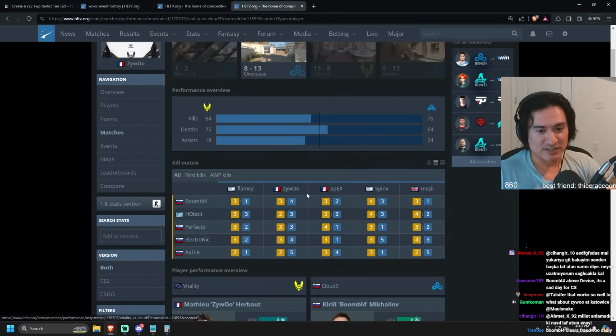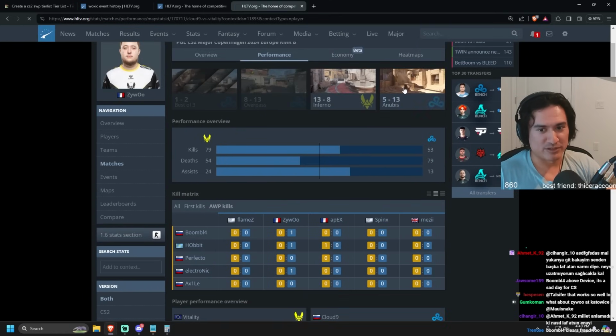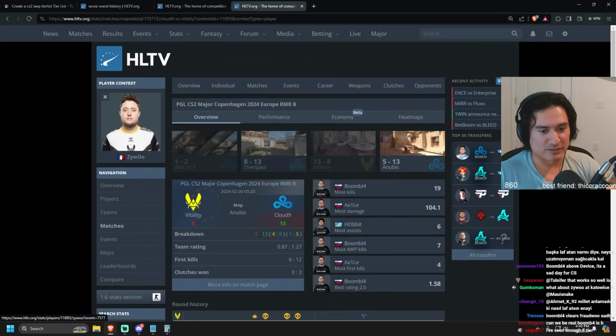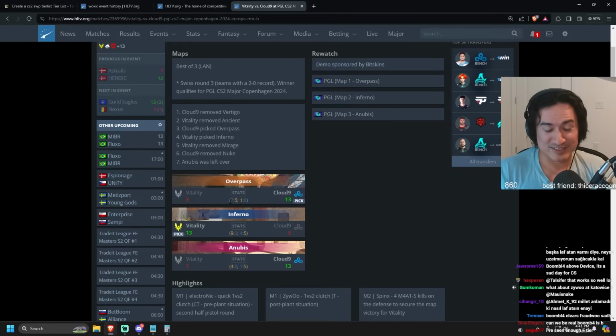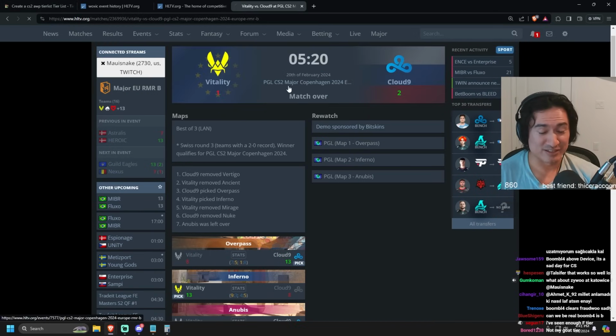On Overpass, he got 3. On Inferno, he got 3. Wait, on Overpass he got 3. Did they play CT side or no? I think Cloud9 picked Overpass. So they got 12 rounds of Overpass CT side, and he got 3 op kills. Wow, that's crazy, bro. It is. That is actually insane.